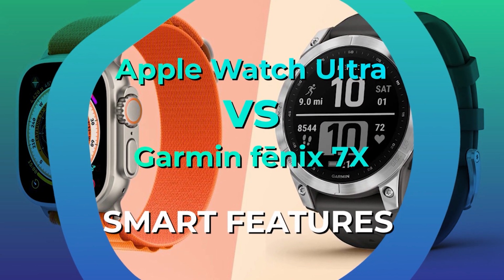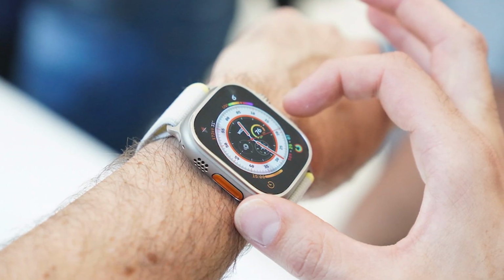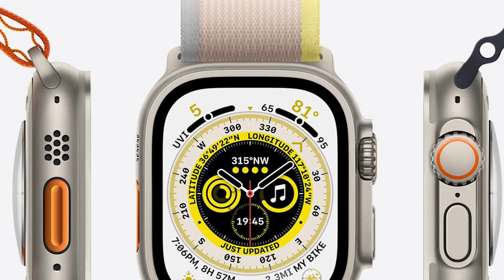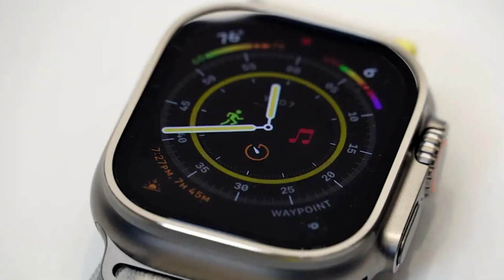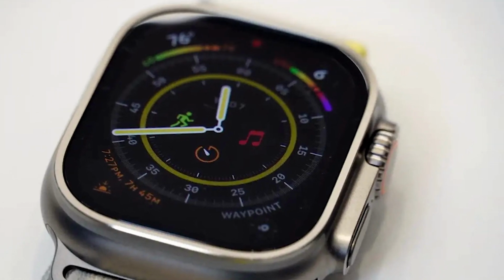Apple Watch Ultra vs Garmin Fenix 7 smart features. The Apple Watch Ultra has similar smarts to the Apple Watch Series 8. You get access to the best smartwatch app store of them all. You can make calls with your watch. As all Ultra watches have 4G cellular, you don't even need a phone nearby to do so. Apple demonstrated the power of the Apple Watch platform at the launch itself, showing off a third-party app that turns the watch into a dive computer.